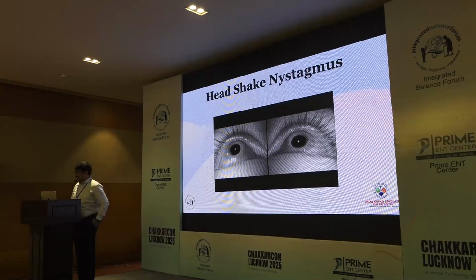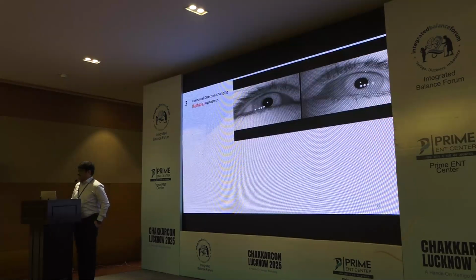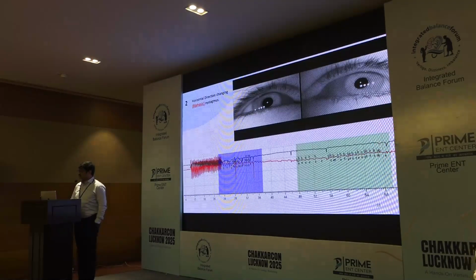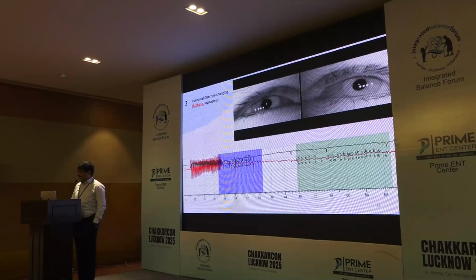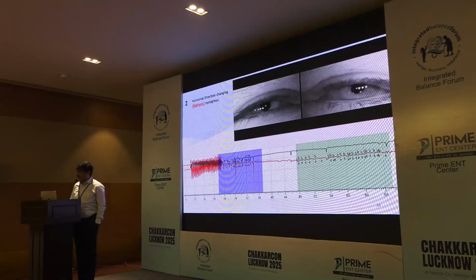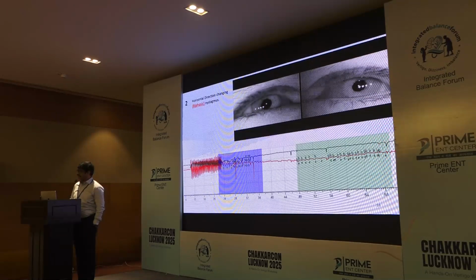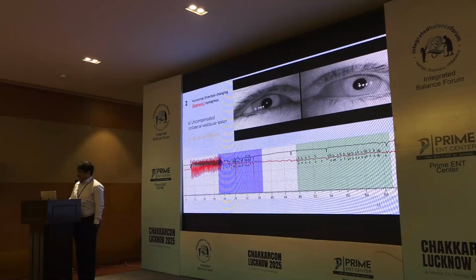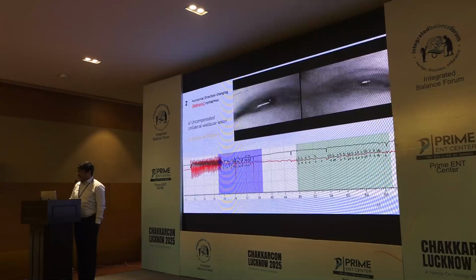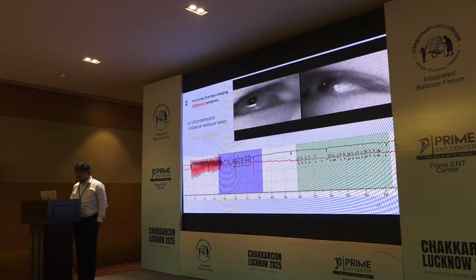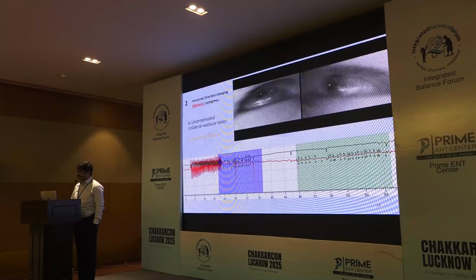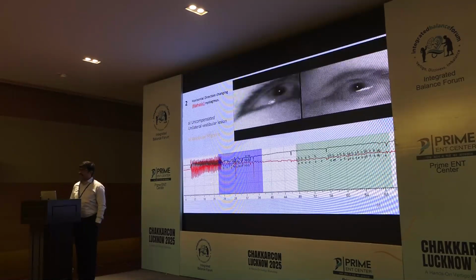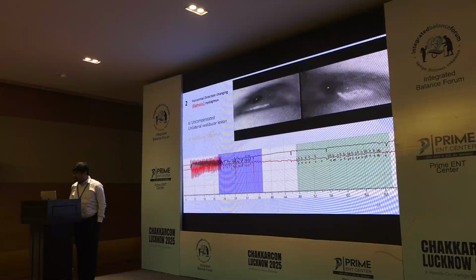Head shake nystagmus. Prateek, you will be telling about this in your next slides, no? So this is the biphasic nystagmus that you see in vestibular migraine. This is a classification that has been given by Dr. Prateek Porwal at the Barany Society. So this could be either due to an uncompensated unilateral vestibular lesion or due to vestibular migraine. We call it 2B high frequency head shake test nystagmus.